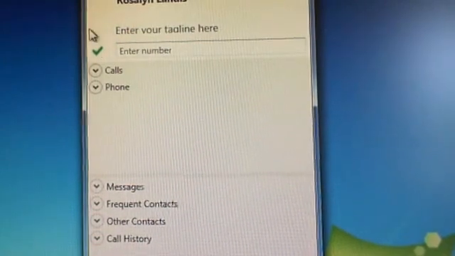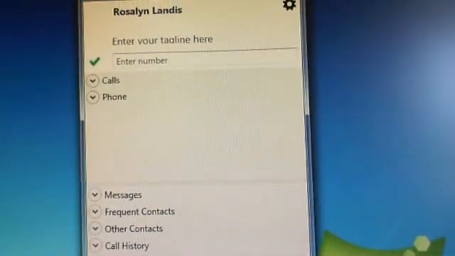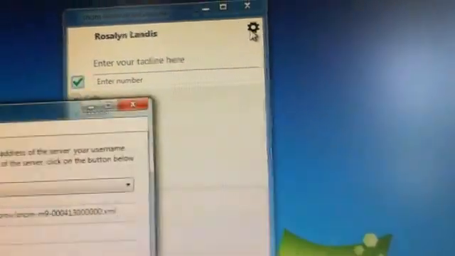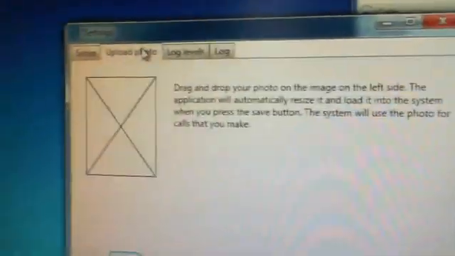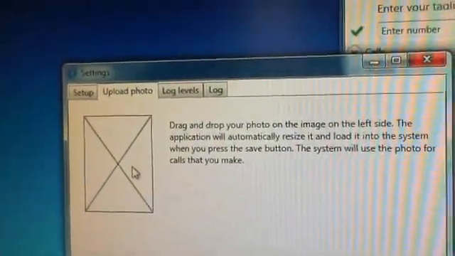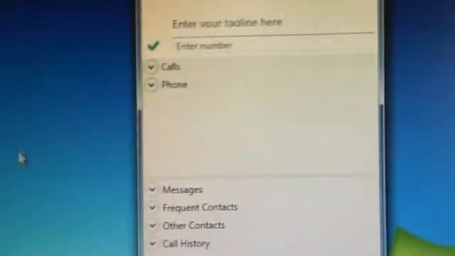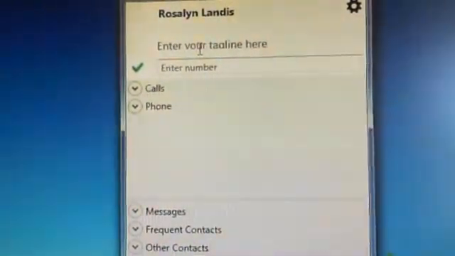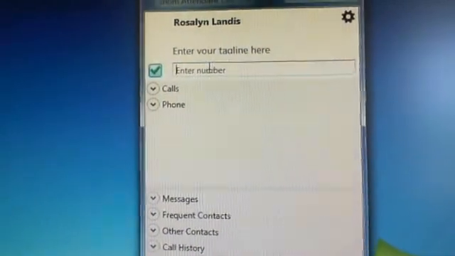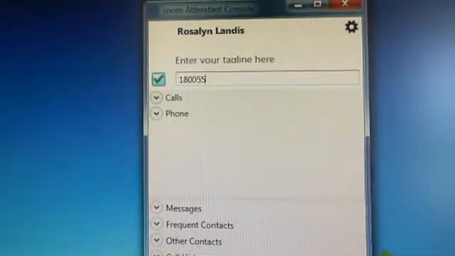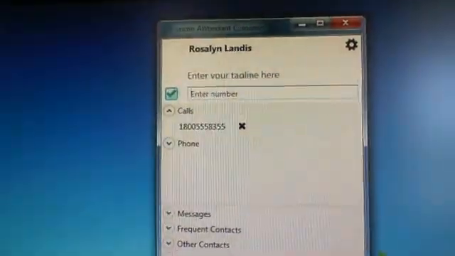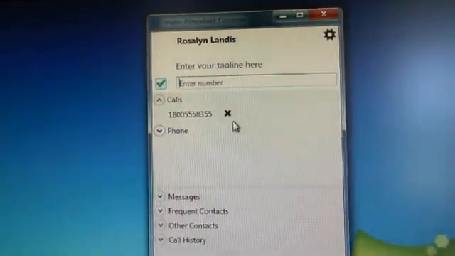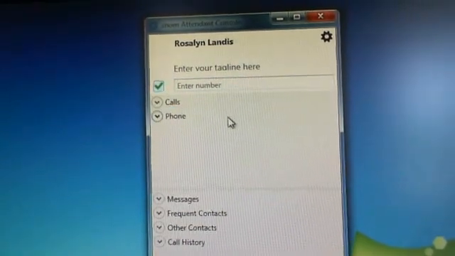Just to go over the UI. Usually the picture is here, and you can define that by going in over here and clicking on the user, and you can drag a photo on there. So if there was a photo, it would be showing right up here beside the name of the user. There's a tagline that doesn't seem to flow over to other users, but no problems. Here you can type in a number and dial somebody by hitting enter. And then you can click on the X to close that.